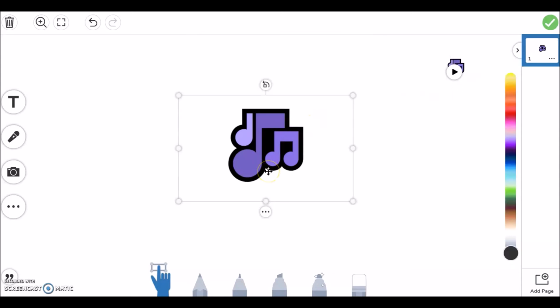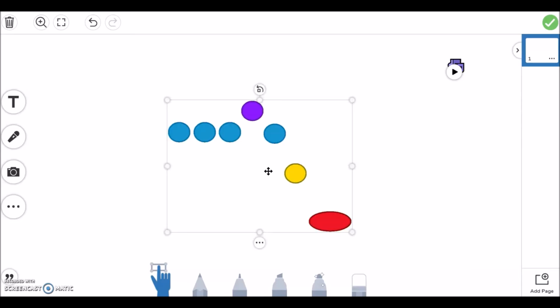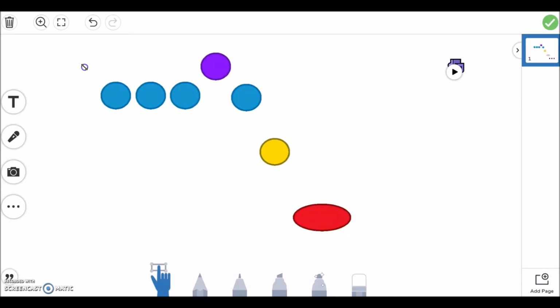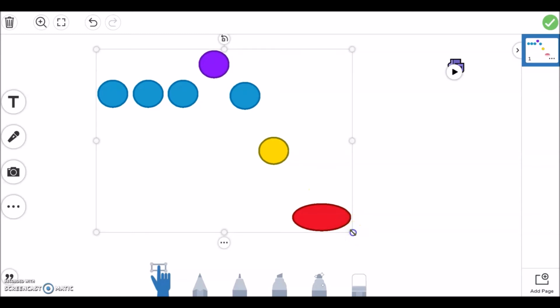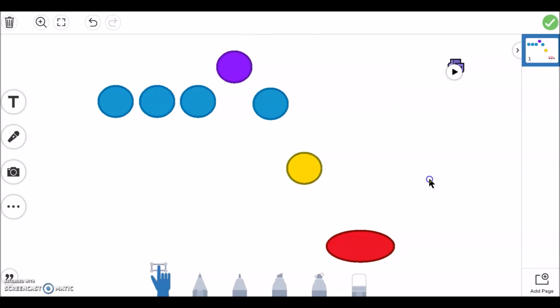I no longer need this, so I'll click delete, and now I'm going to Control V to paste the visual that the kids have been using for this element, resize it how I want it, and now what's going to happen is that when the kids are using this activity, they can click play to hear a reminder of how this melody goes while they're labeling it. As soon as they start to label, it stops the recording, but that's okay. You just teach them that they'll listen to a little bit at a time.